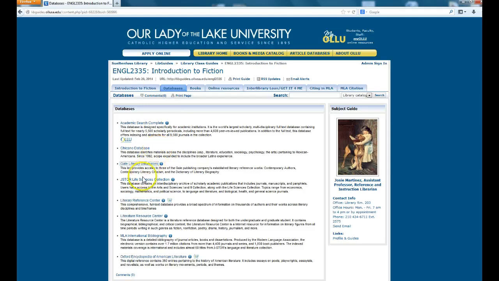This is definitely one of those databases that you're going to want to work closely with the librarian. Here's JSTOR. JSTOR is just packed full of information. Very specific. It's a database that has a lot of literary criticisms, but it also can be quite difficult to use. You can see that I've run these before, and so it's going to keep a record of some of my past inquiries.